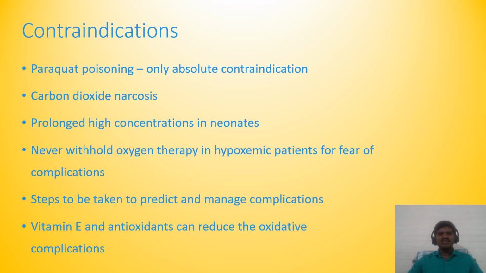Prolonged high concentrations in neonates can lead to retinopathy of prematurity. You should never withhold oxygen therapy in a hypoxemic patient for fear of complications. Steps to predict and manage complications should be in place. Vitamin E and antioxidants have been proven to reduce the oxidative complications caused by oxygen therapy in adult patients.